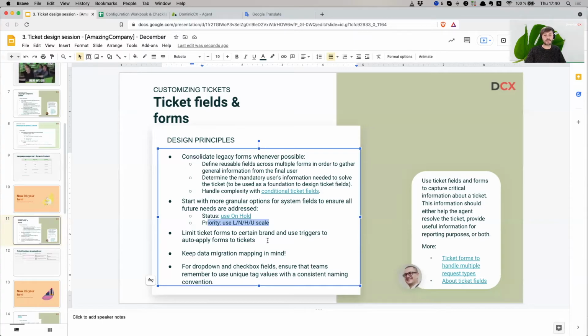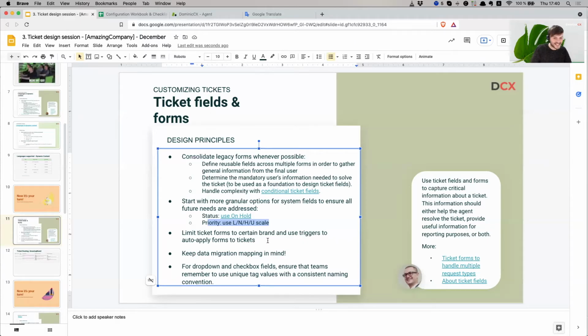Limit ticket forms to certain brands and use triggers to auto apply forms to tickets. For example, if you're using multiple brands, the brands discussion that we've covered a little bit during yesterday's or previous lesson, depends when you're watching it.